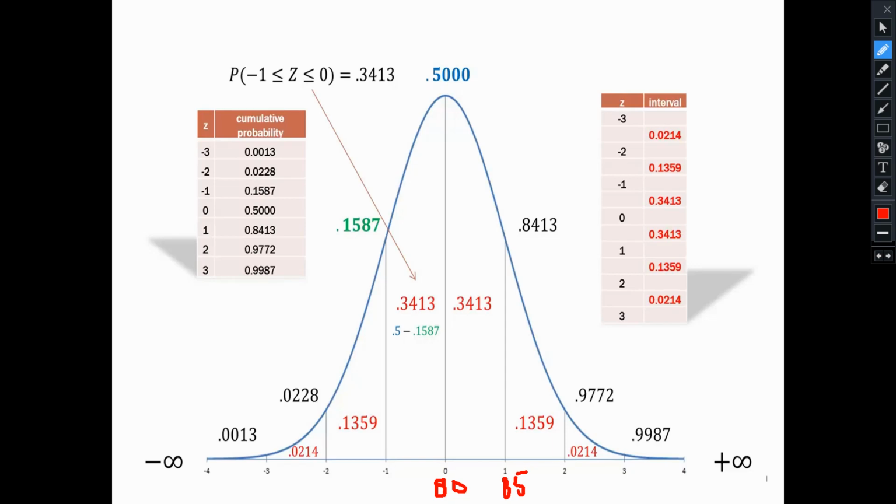And this one standard deviation is plus 1. In my case, my standard deviation is 5, so this becomes 85, this becomes 90, and this becomes 95. And this becomes 75, this becomes 70, and this becomes 65. So this is my normal distribution vis-a-vis the standard distribution that we have.